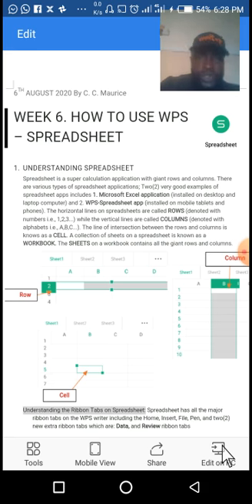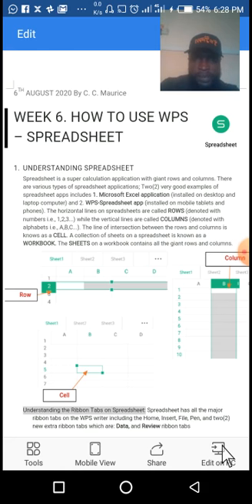Now, you should also note that Spreadsheet is a powerful tool that is used for summarizing data and making data analysis for reports or presentations or data summaries. I'm going to show you what I mean by that in a jiffy. But let me also explain some other terminologies on Spreadsheet.